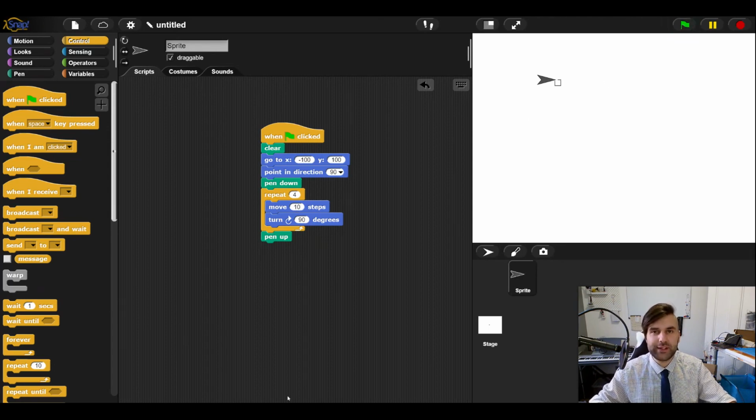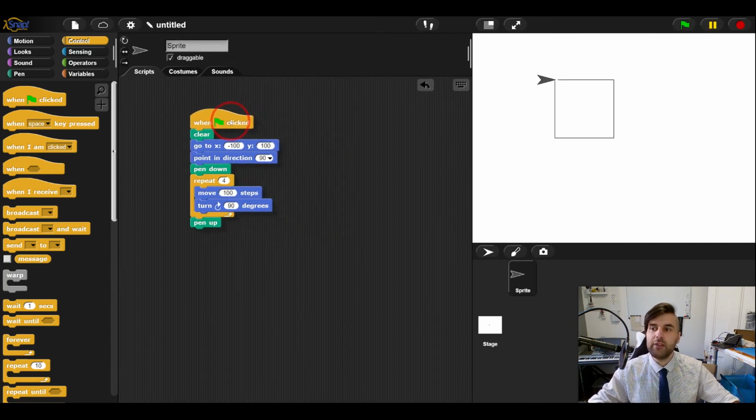If I had all of those other blocks in, I'd have to change the same number 4 times as I went through, and that would get really annoying and confusing quickly. So I have made a square. Okay, I've got code here. I'm just going to change this back to 100 just to give us a nice square shape. Okay, I've made a square.